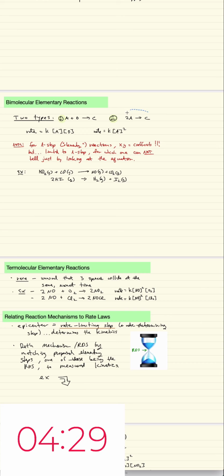But you can have things like this. Maybe in your slow step, remember, this doesn't mean 1 A atom and 1 B atom, it means 1 mole. But maybe in this equation, a bunch of A's hit each other, and then this AA complex reacts with B to give you the final product. Well, in that case, the slow step is going to look like this. It's going to be the point at which 2 A's hit each other.